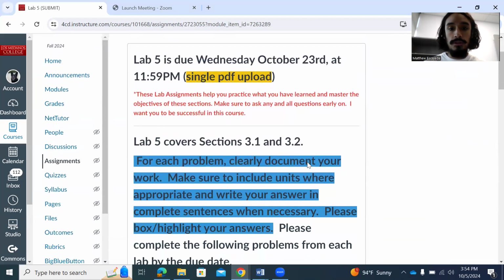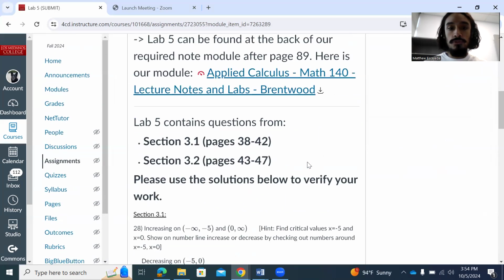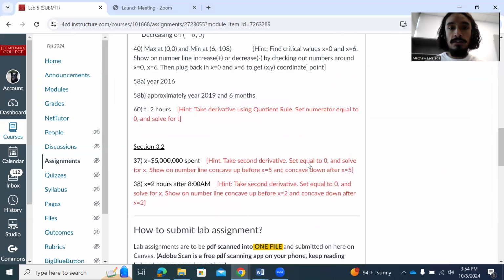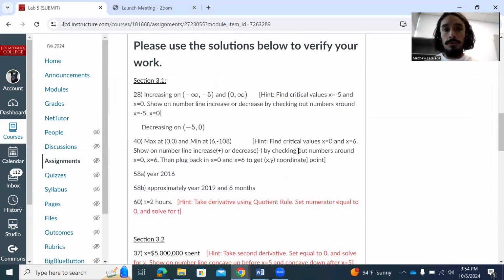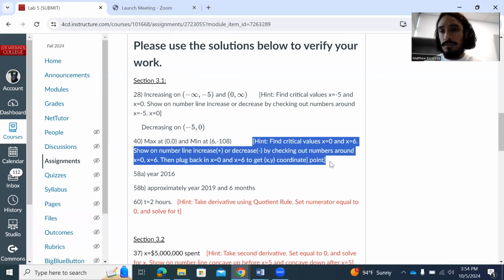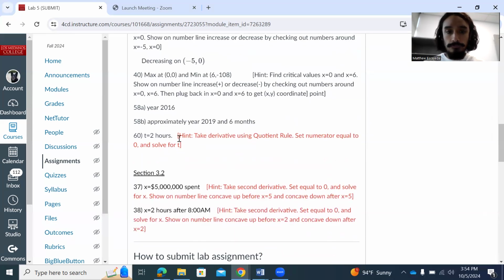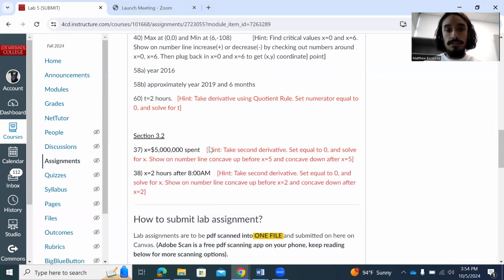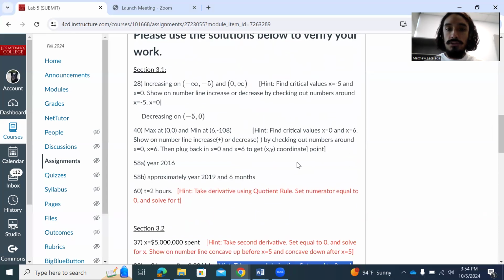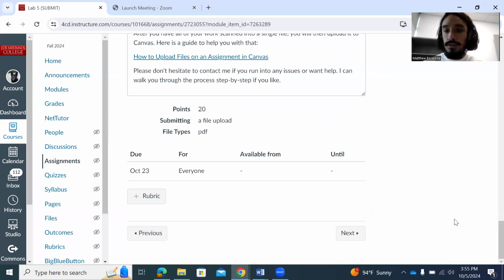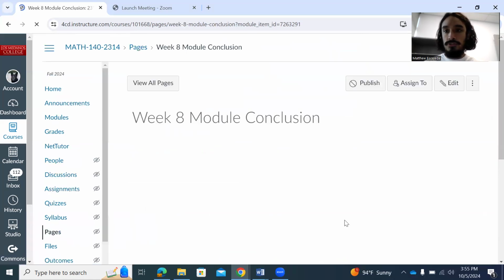But after this, it was just Lab 5. Here's Lab 5. It covers 3.1, 3.2. And within the lab, I give some hints because we're dealing more with these applied problems. So for each one, I give a hint, except for 58 because it's a little self-explanatory with the graph. But yes, read through the hint. It's broken down exactly like what we did in the notes. Point of diminishing return, minimizing, maximizing, things like that. So use the hints if you need to, but if you think you're good, just go ahead and try for it. You can also check your solutions too.